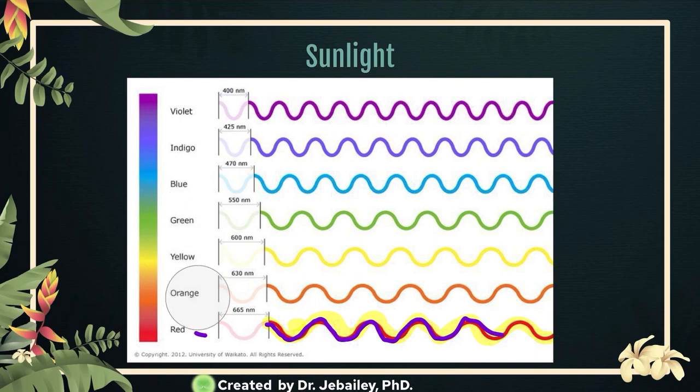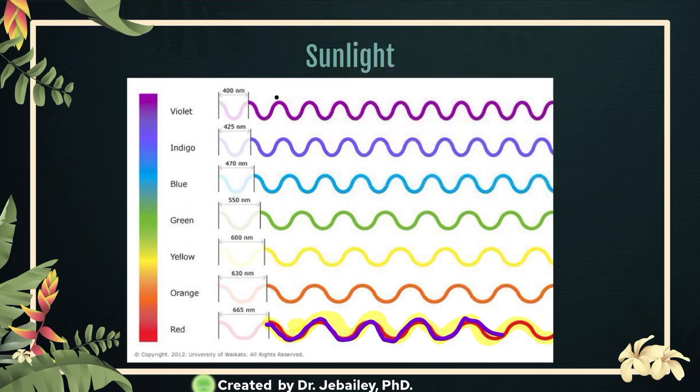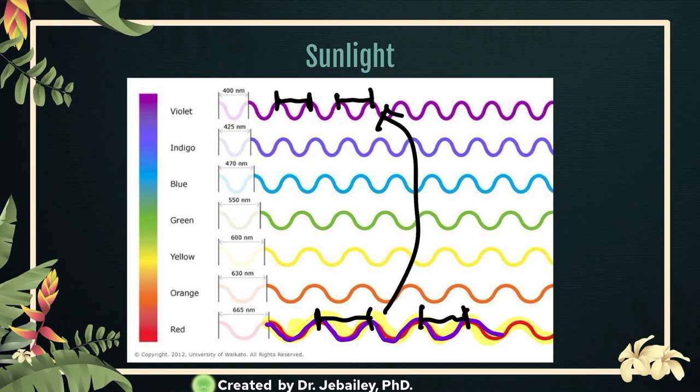Now, if you want to know more about wavelengths, even though you don't need to know in detail, wavelength is just the distance between the tip of one mountain to the next one. That's what the wavelength is. So a tip from here to here, and then the next tip. So you can see the red has a bigger wavelength, right? Look at the comparison between this one and this one. You can see that this is smaller and this is bigger, right? This is big here, and this is small. So the smaller the wavelength, the faster they are going.